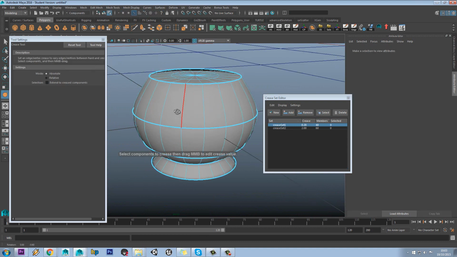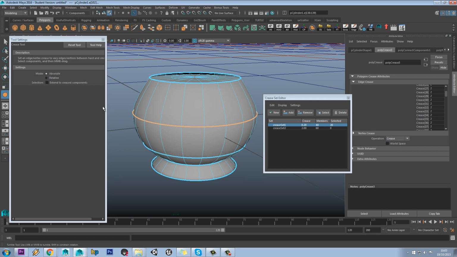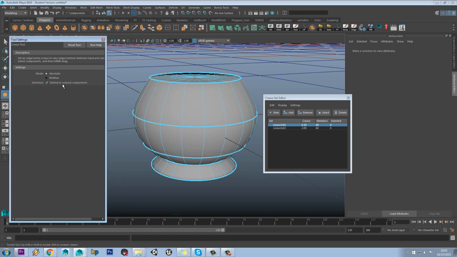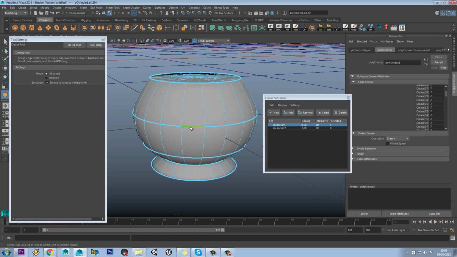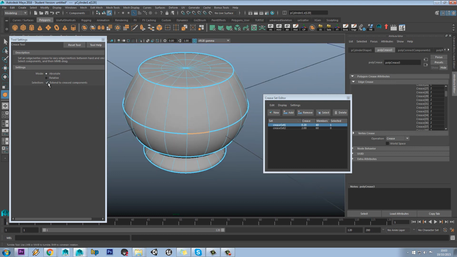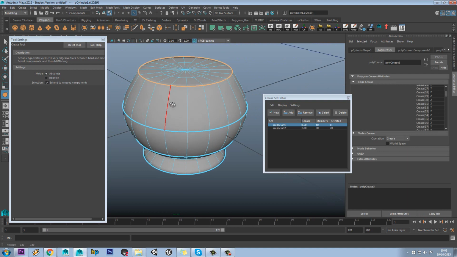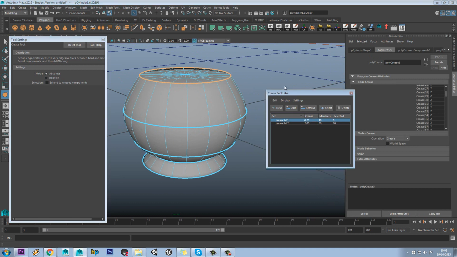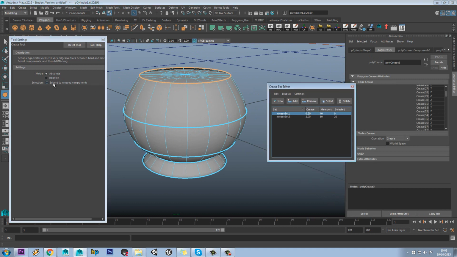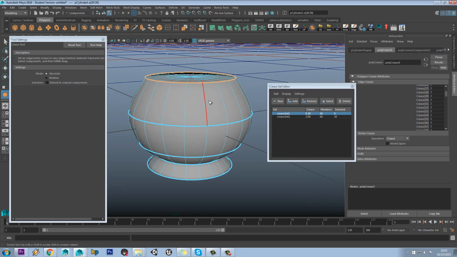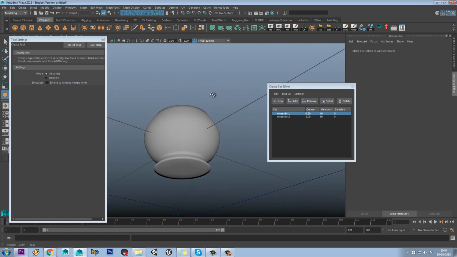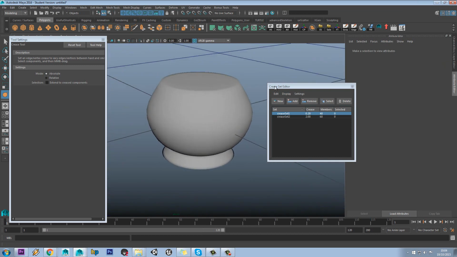If we come back into our crease set here, one other thing I want to show you: if we double click this loop here and go to extend to crease components, what this should do is add the selection to that, but it never seems to work for me, so I'm not really that big on that. It might have changed because you now have this crease set editor, so I tend to just ignore that setting. So yeah, they're the new settings in the crease set tool. It's mainly this that makes it really good to work with anyway.